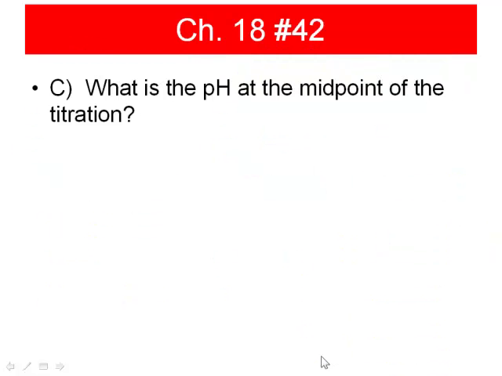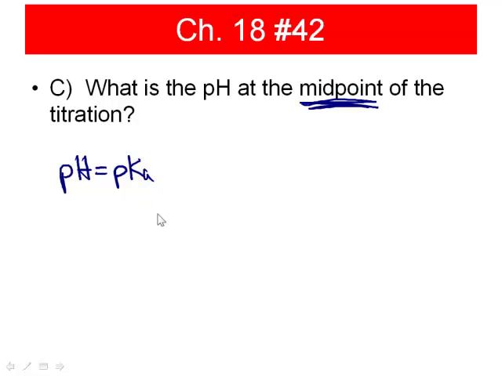the question is, what is the pH at the midpoint of the titration? Well, guys, we said that at the midpoint of the titration, you've halfway neutralized your acid or halfway neutralized your base. Now, we could go through here and set up an ice table, and I could show you guys how to find the pH that way. But probably the best way to do this is just to remember that at the midpoint of a titration, if you're titrating a weak acid or a weak base, the pH of the solution is going to be equal to the pKa of the acid which you are titrating.